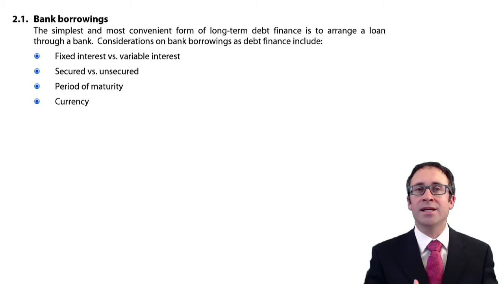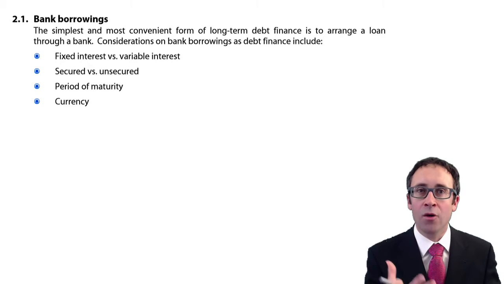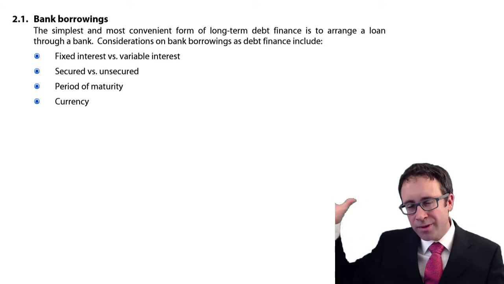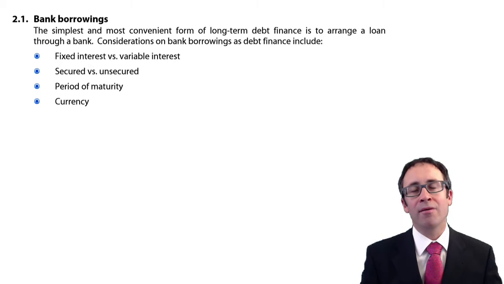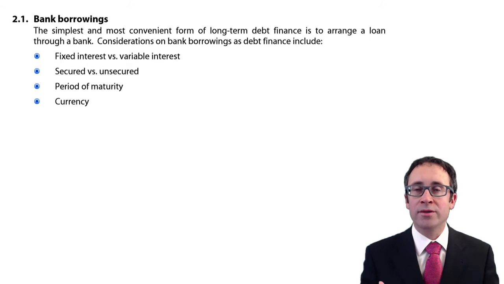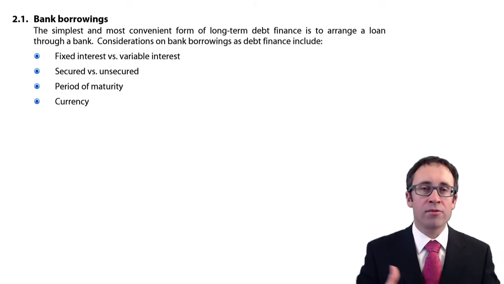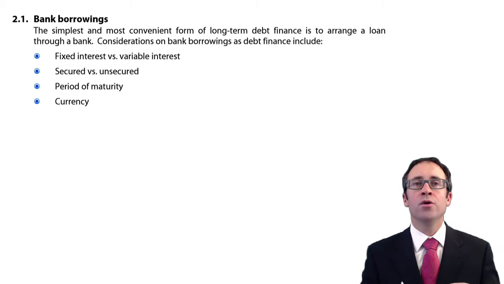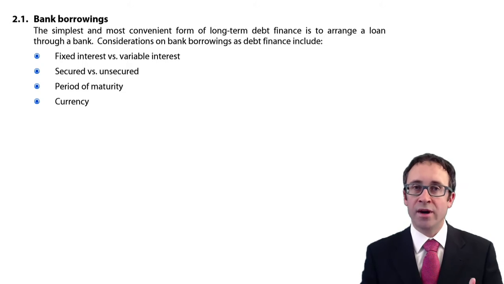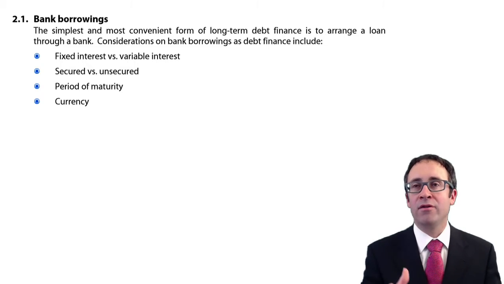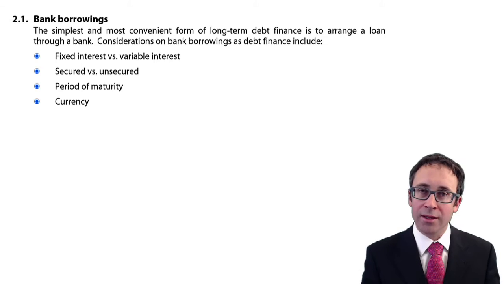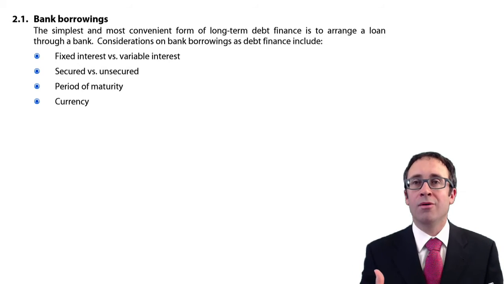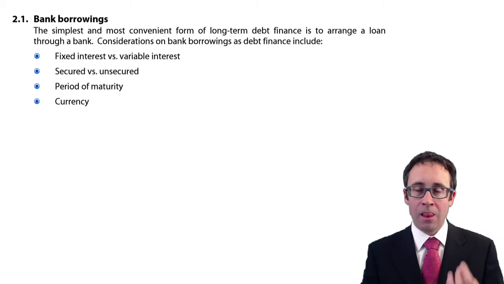However, from the company perspective, when you are looking to use bank borrowings as a form of finance, so taking out a loan with a bank, there are little considerations that you need to think about. Is the loan that you take out going to be fixed or variable rate with regards to the level of interest? Clearly, if you expect interest rates to go up in the future, you would be expected to take out a fixed rate loan, wouldn't we? However, if you expect interest rates to fall in the future, you would possibly be more likely to take out a variable rate loan.